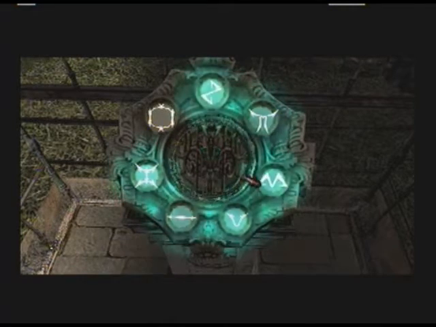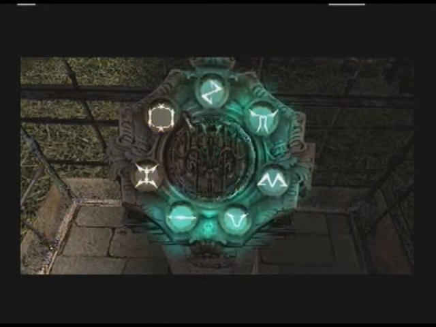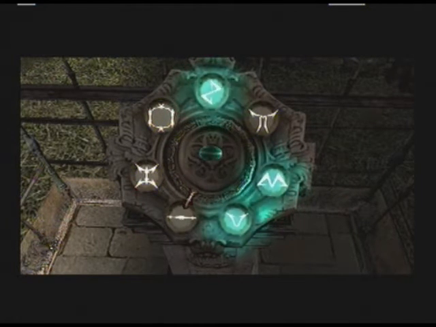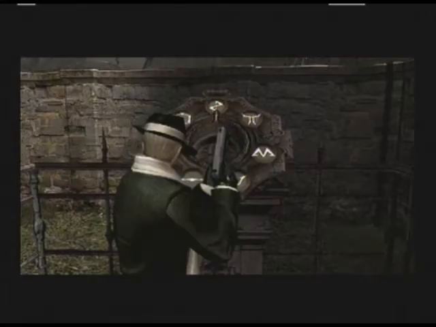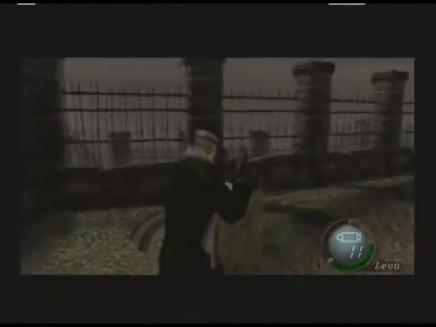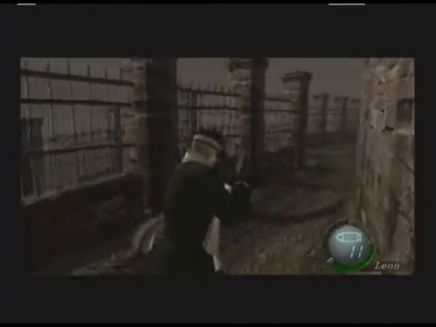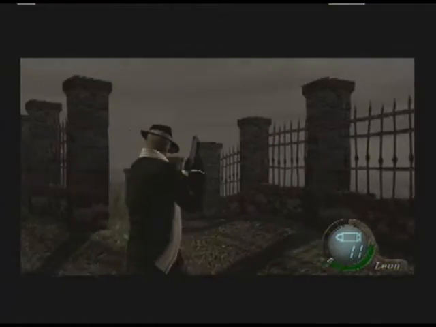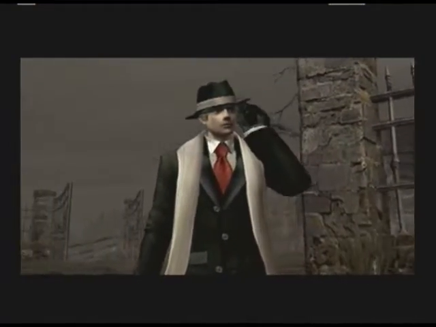And 3, 3, 3. And there you go. Actually worked out. So now we got the green cat's eye. We got what we came here for. Actually, we're supposed to go to the church first, but if I actually make it past, we'll trigger a cutscene.